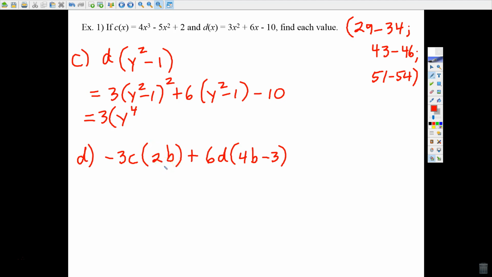And if you don't want to have to write y squared minus 1 down twice and use FOIL, you can do this little three-step process. Square the first term, and then inside the parentheses we have two terms, multiply them together, and then double that, or times 2. So y squared times negative 1 is negative y squared, but when I multiply that by 2, I get negative 2y squared. So the process goes like this. Square the first term, first times second times 2 gives you the middle term, and then square the last term. And we'll come back to that.